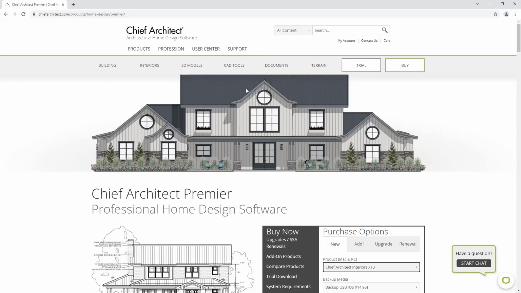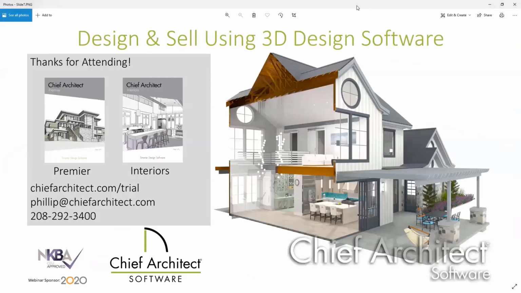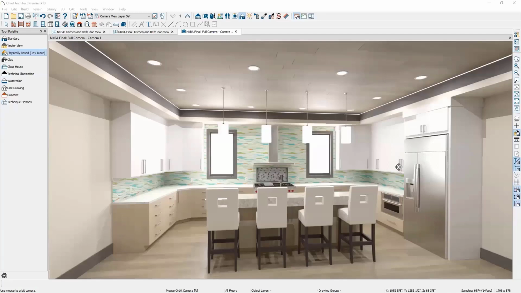Thank you. And then from Trish, how different is Chief if you're using a Mac instead of Windows? The only difference between the Mac and the PC version is in regards to this real-time ray tracing feature I was just showing. The Mac hardware is not as powerful as the PC hardware, so it just can't do this advanced 3D rendering to perform the photorealistic scenes. But other than that, the feature set is exactly the same. And you can still do all the other rendering techniques, the standard, the vector view, all the other rendering techniques.